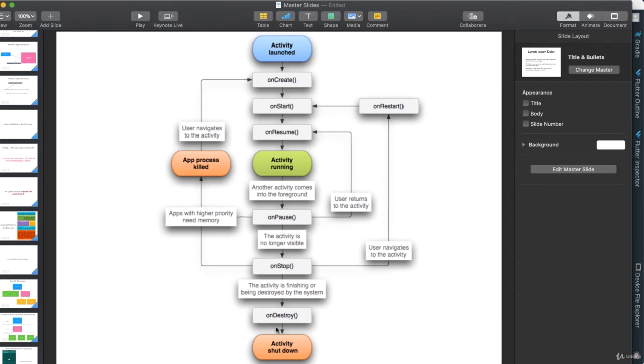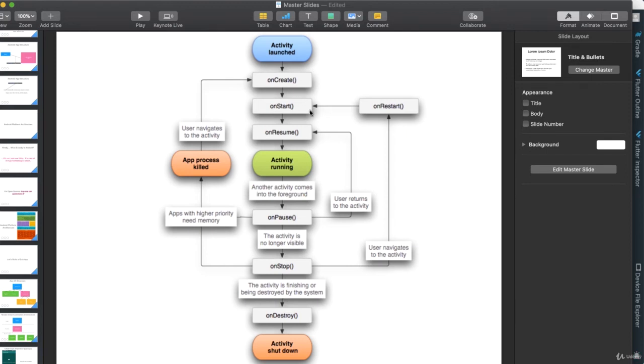At this point here, it's getting ready to shut down. Once this process is done, it goes to the activity shutdown mode. Okay? But you can see these ramifications. You can see here on stop, if things go back to where they were, we can go back to the process and go back to onCreate and so forth. But this linear progression of events is exactly how an activity works. This is what we call the activity lifecycle.